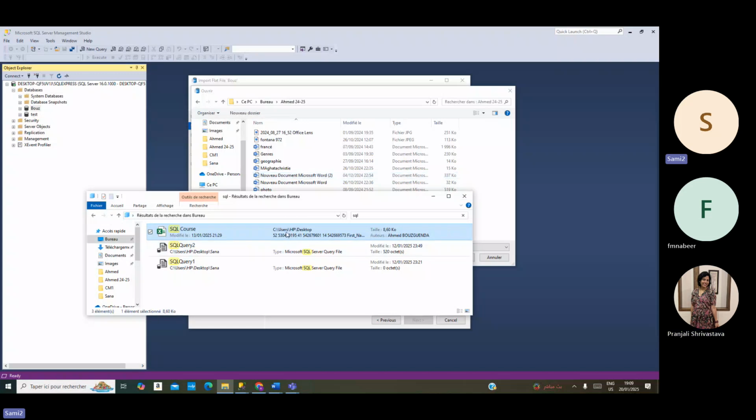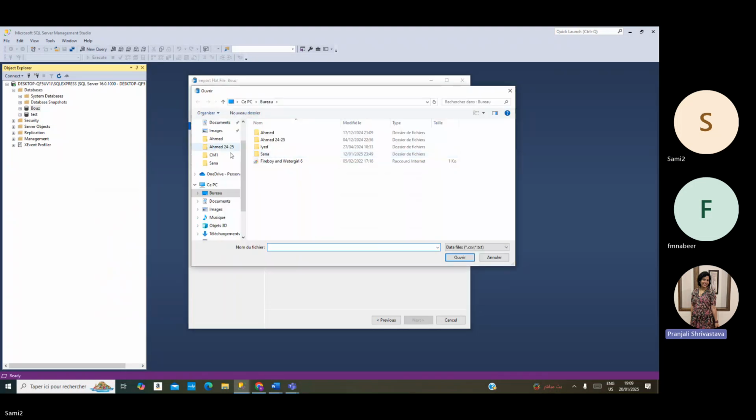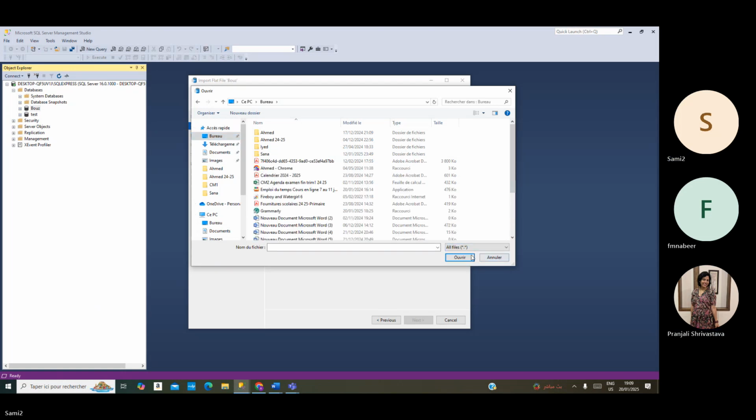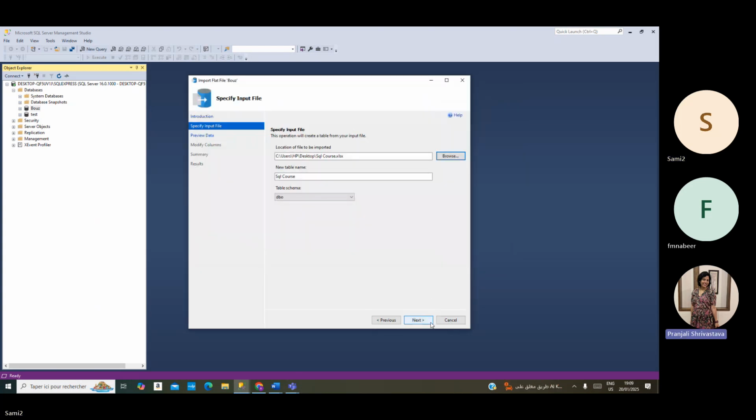It's under user, HP, desktop. There it is, this one. Next, next.